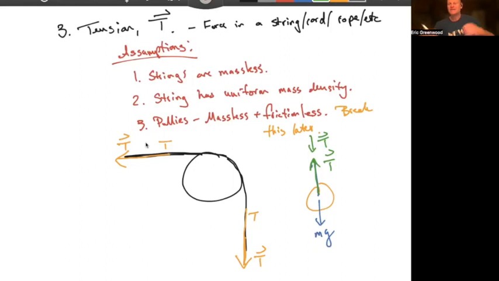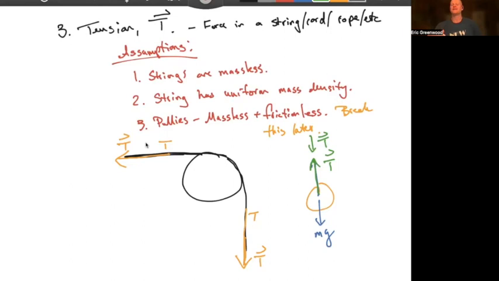Basically, the point is when it comes to a string, we have to be a little bit careful in the fact that the direction of the tension will be different depending on how I'm actually looking at the string. But I simply can't say that the two are going to be canceling each other, which I know is kind of true in this case, but it's also not important, at least at this stage. Okay? So anyways, this is a tension.